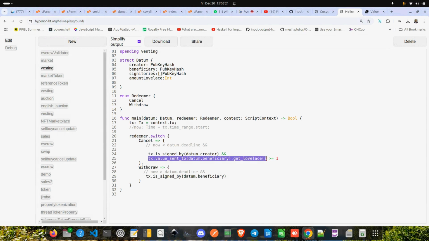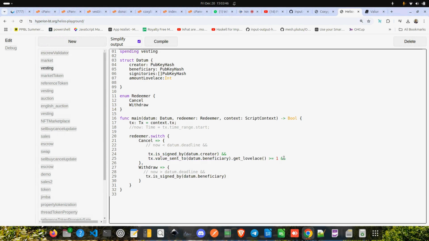So it will allow the person to cancel only if, actually I can't say value sent to the beneficiary, which means the beneficiary is going to receive loveless that is greater than 1. That logic is stupid. But I'm just showing you here.